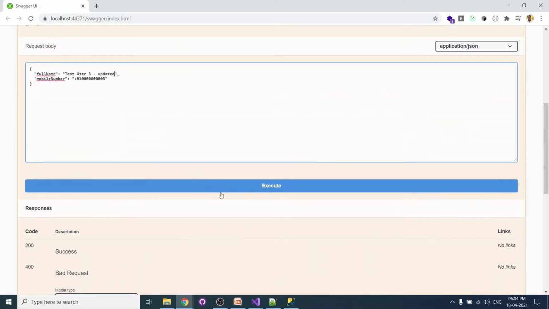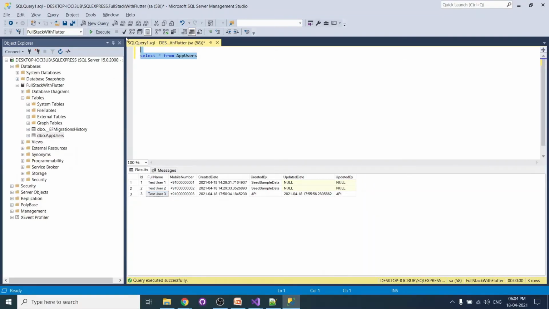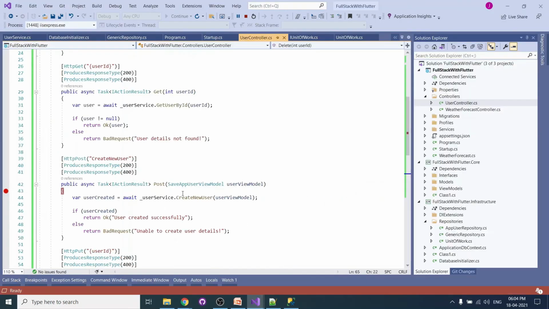So I will initiate that, and now that API got updated, and we will see the result. Yes, the result also produces the same. The database also got updated.